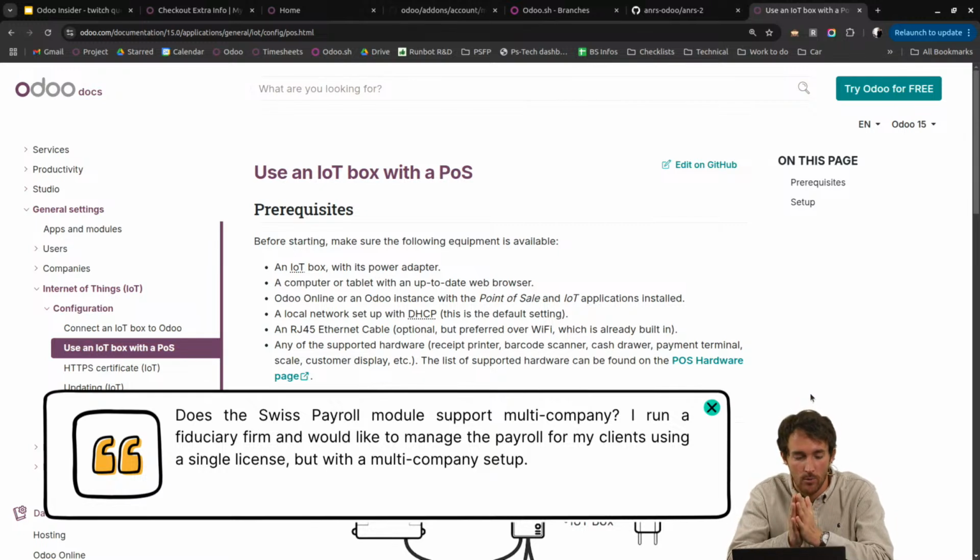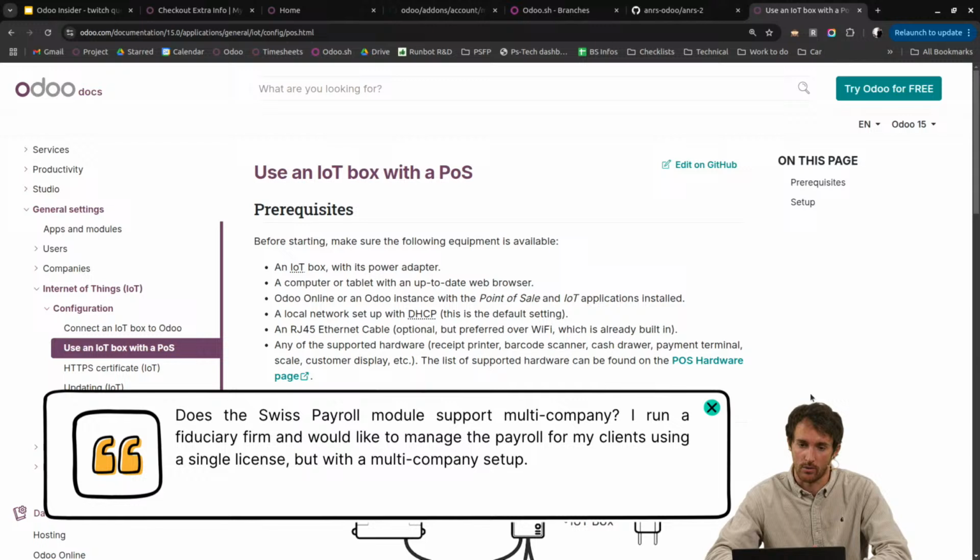That's a good question. Actually, we are investigating this notion of fiduciary firms using payroll for Switzerland, and we are not yet sure about the best practice to make it work. If you take the corresponding case for accounting, a lot of fiduciary firms use Odoo for managing the accounting of their clients.